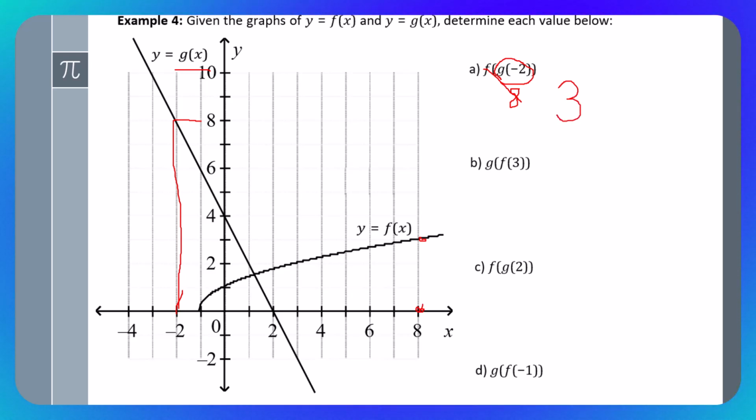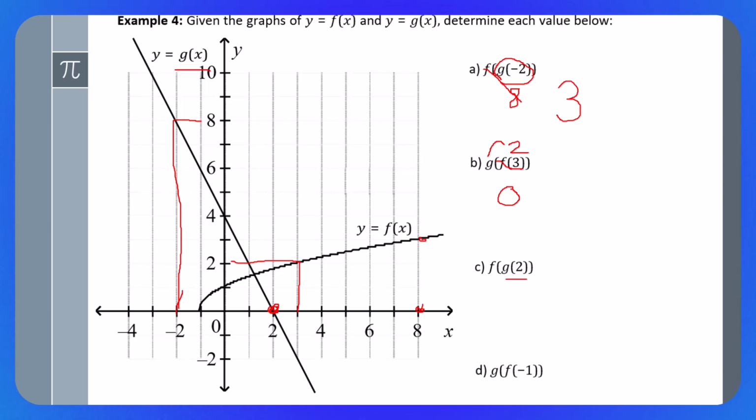All right, now this time we're going to find f of 3. So we're looking at function f. We're going to 3, and our output is 2. So we're going to take that 2, and we're going to put it into function g. So g of 2 is right here, 0. Okay, find g of 2. We already found that. That's 0.